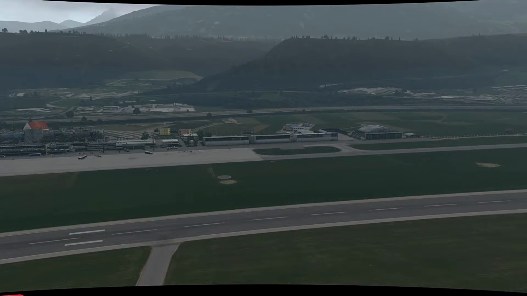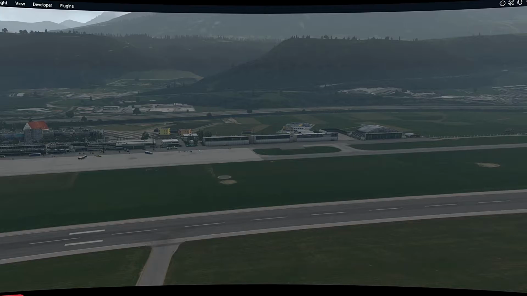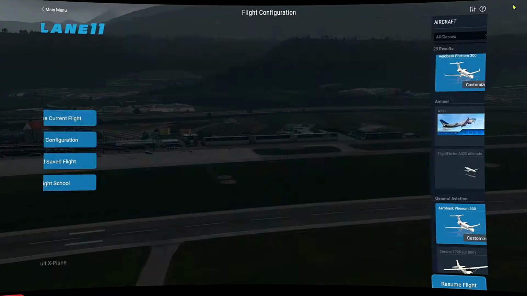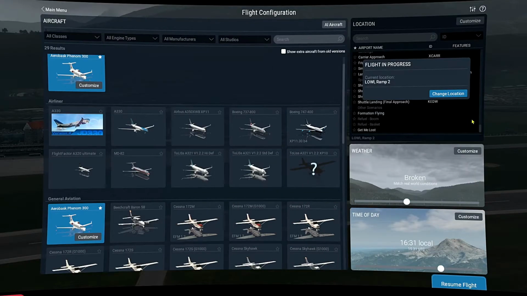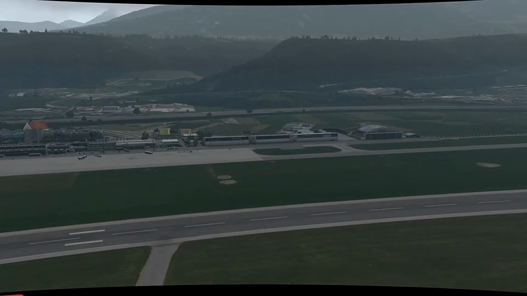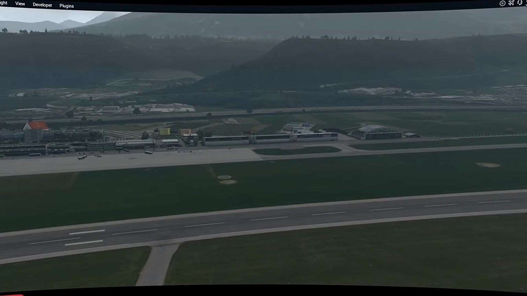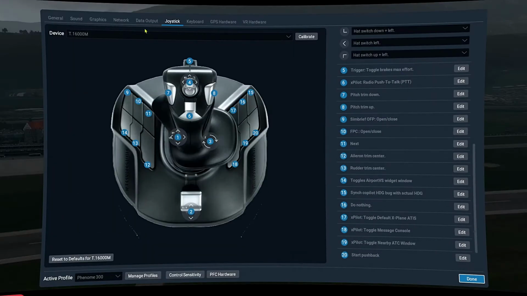So now let's start. First of all, you have to assign a keyboard or joystick button. So let's assign a joystick button.